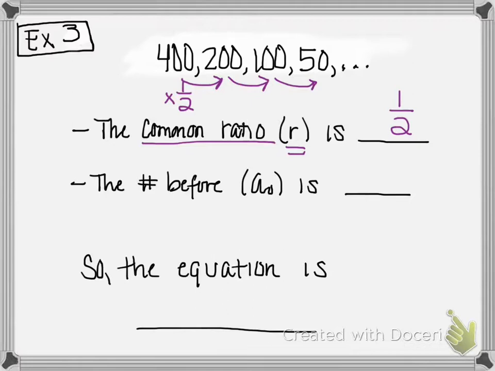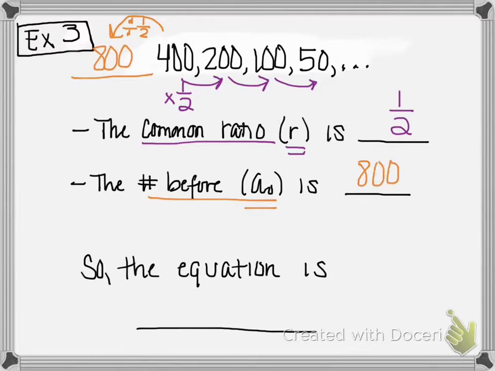To work backwards with this one, again, it could be kind of tricky to think about. Instead of multiplying by 1/2, I'm really just going to divide by 1/2. Or you can think, instead of cutting each number in half, I would just double it to go backwards. So 400 doubled is 800. That would be the number that came before it. So my a sub 0 this time is the number 800. It's okay if it's kind of large, it's fine.